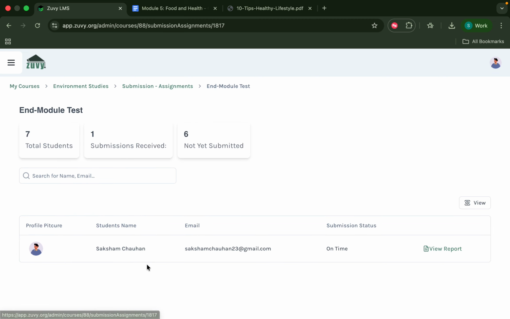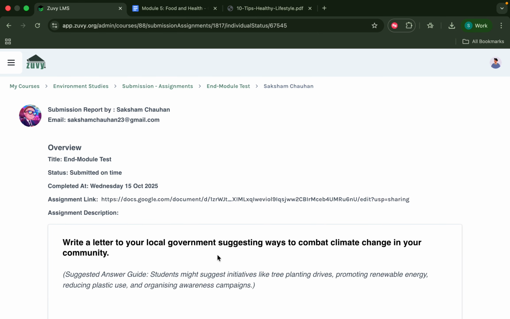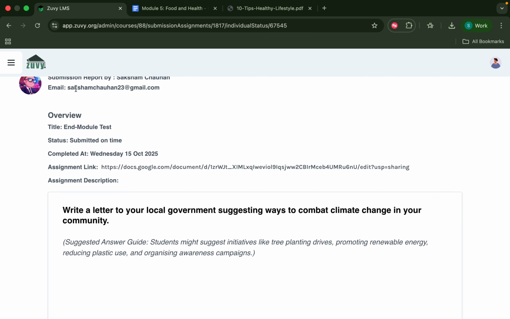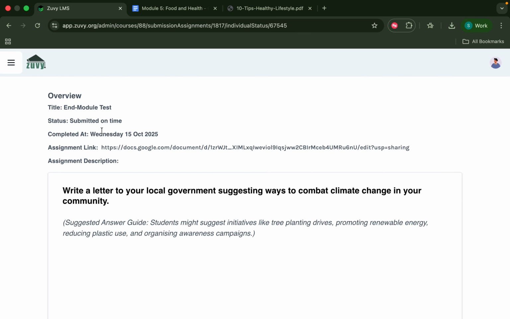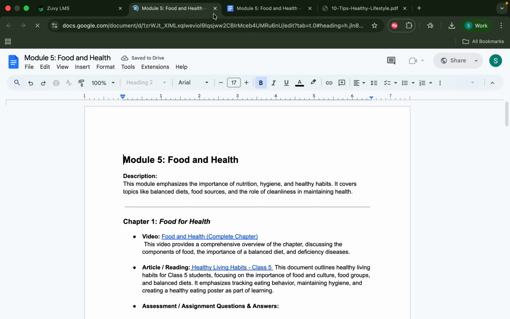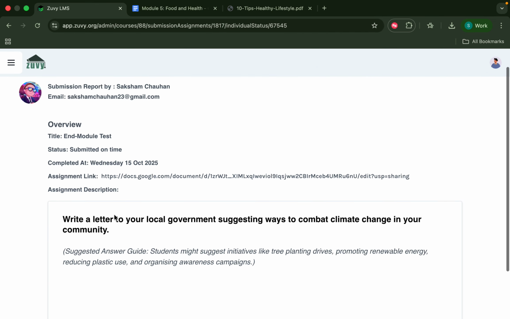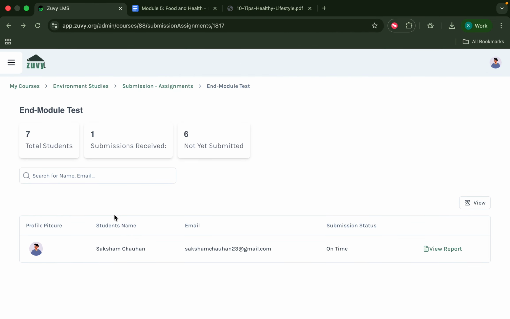If I click on it, I can see Saksham Chahan, with a different email ID, has submitted and the status says on time. If I click on view report, I can see the submission report by Saksham Chahan, with details of when it was completed and the assignment link. If I click on the link, I'll be redirected to the assignment. So this is how I'm able to check.